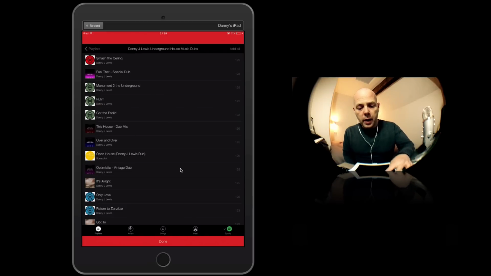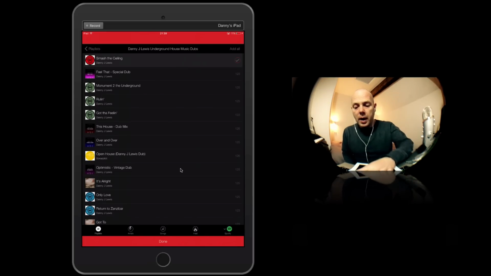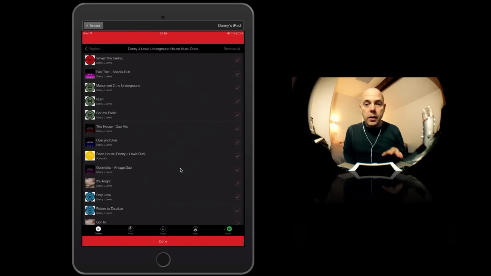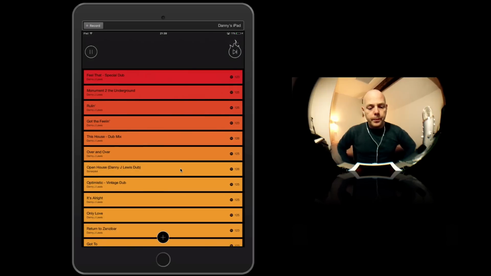So we're going to start over here. Let me pick this one. Oh, wait a second. No. So I need to actually add all of these tracks. So they're going to go into a mix session. So we're going to do this. And I'm going to see if I can set it up from the beginning as well, create a playlist on the fly, because it does have some recommendations as well, which is really good. But let's just see how it copes here. So we're going to play.